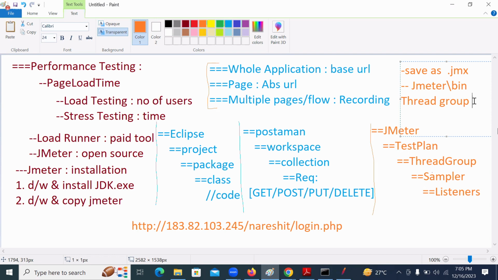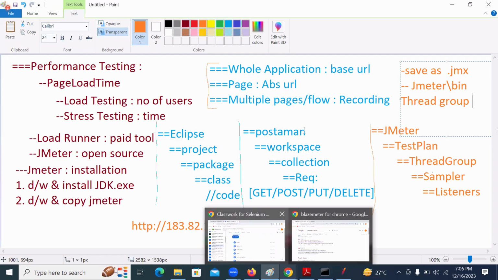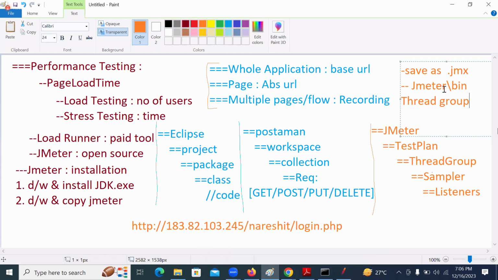Execute jmx file. Execute jmx file with different number of users. Execute jmx file with different number of users.